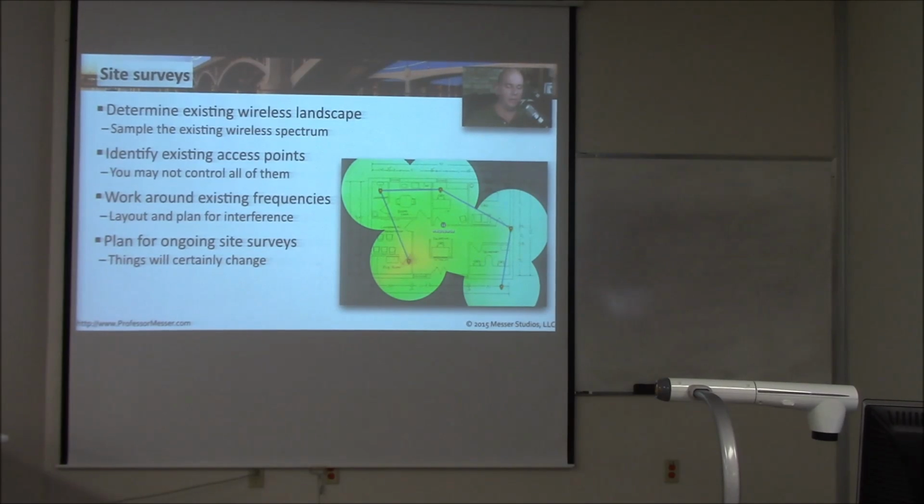One thing you can do is to perform something like this, a heat map. This is a piece of software I downloaded that allowed me to walk around a particular area. You could even put the diagram of the area as the background, and as you move, it knows exactly where you are in relation to the access point, and it can start to show you in color view exactly where the signal is very good and where the signal is very bad. And you can walk inside of your building, outside of your building, and get a better understanding of exactly where the frequencies are in use for your wireless network.